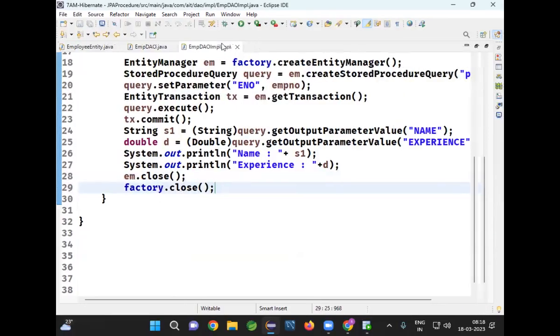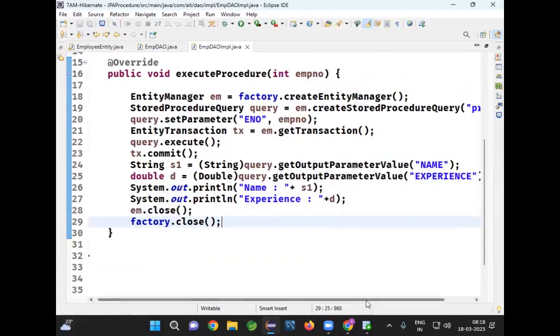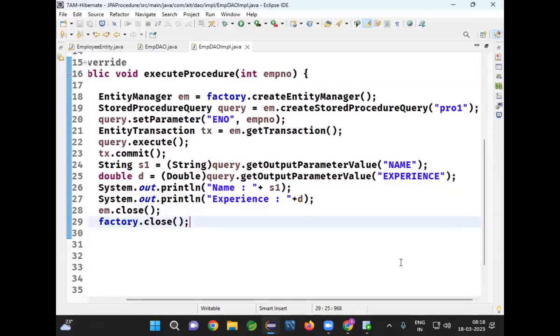Now this is my DAO class. Look at the DAO class once again. Okay, you go through the DAO class. I'll wait for a minute. You just go through. Read the code line by line in your mind. Then after that I will continue. I'll give 1 minute time. Please look at what is going on.